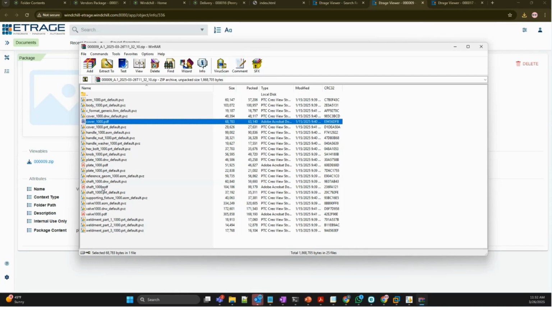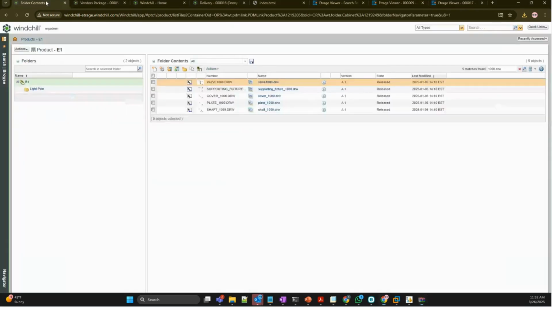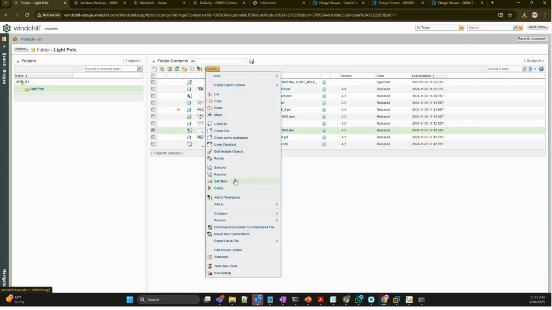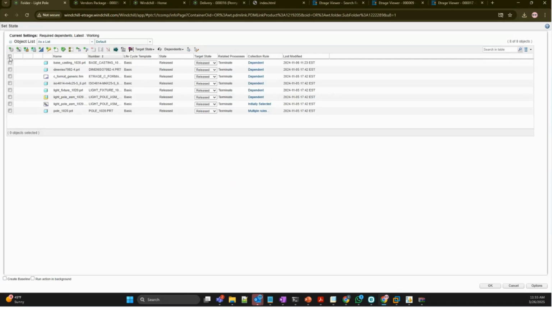So this is one solution, and then the second solution I'll show in the demo here is going to be a little quicker. That's going to be over here on our light bulb. Now, for this particular assembly, I'm going to take the light pole assembly, and we'll go ahead and do a quick change to that, and we'll do a promotion request, right?